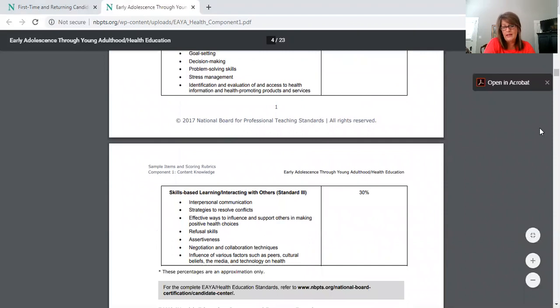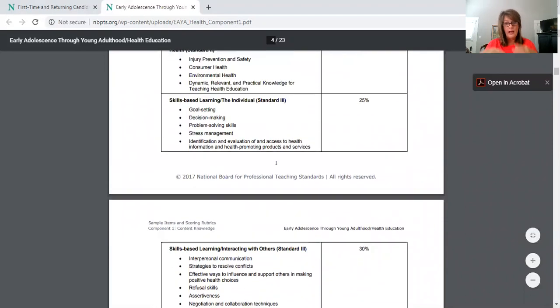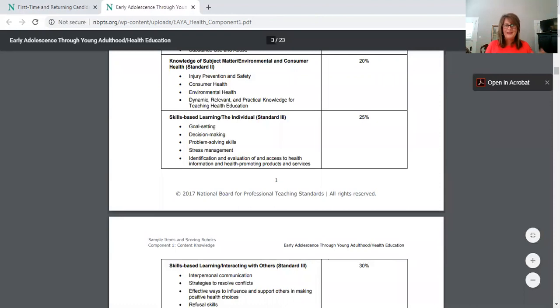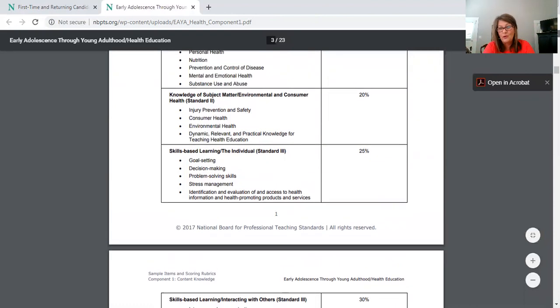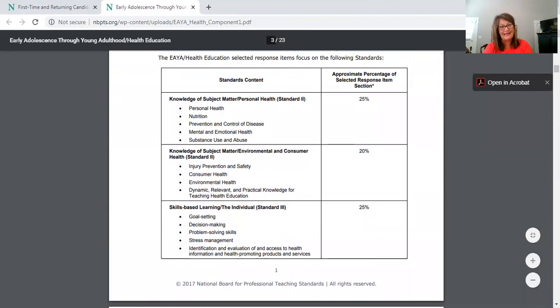So, hey, it looks like just 2 and 3. So I'll need to say just standards 2 and 3. That's good to know. Sometimes people think, well, you know, I have 16 standards in my certificate area. There's no way I can study all that for assessment center. You don't have to.